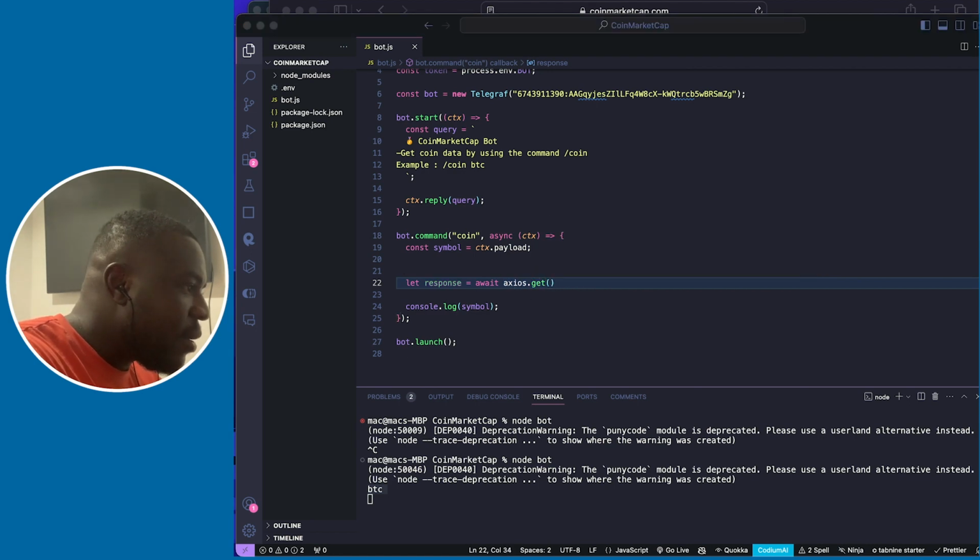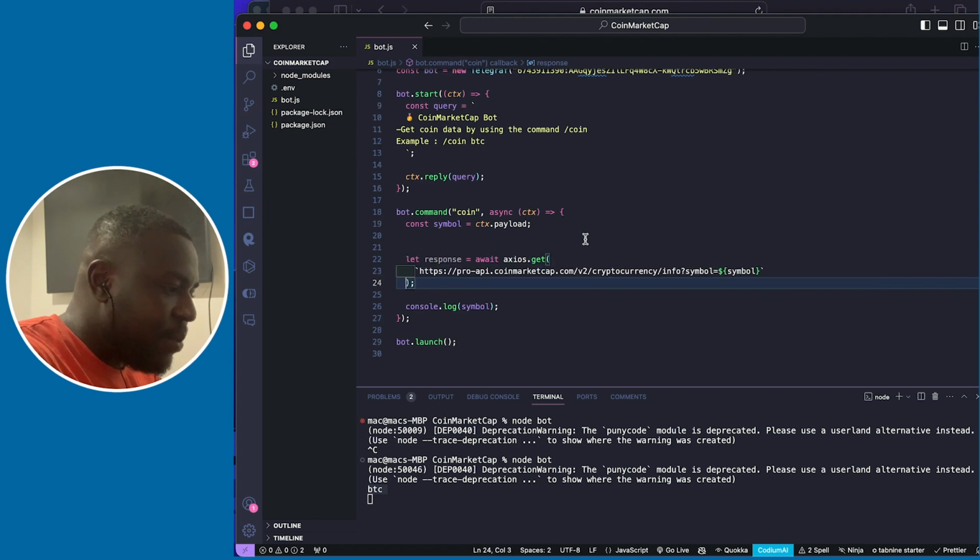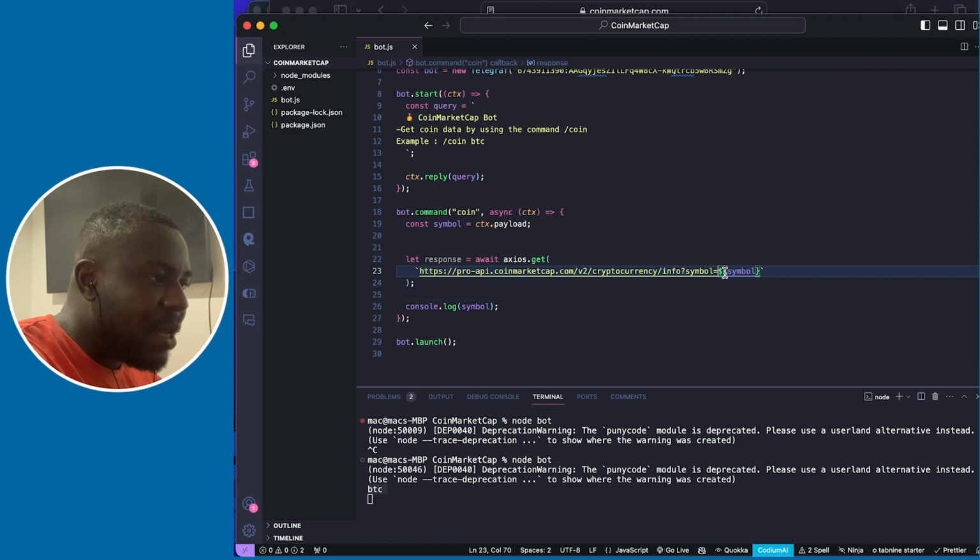So we're going to copy and paste that link. I'm just going to copy the link I have here and paste it here. As you can see, I'm using backticks here and here, so I can pass the symbol as a variable. Here we're creating the server, saying the cryptocurrency. We want info about this cryptocurrency, and the symbol is the symbol that the person passed in. So we're going to pass that here.